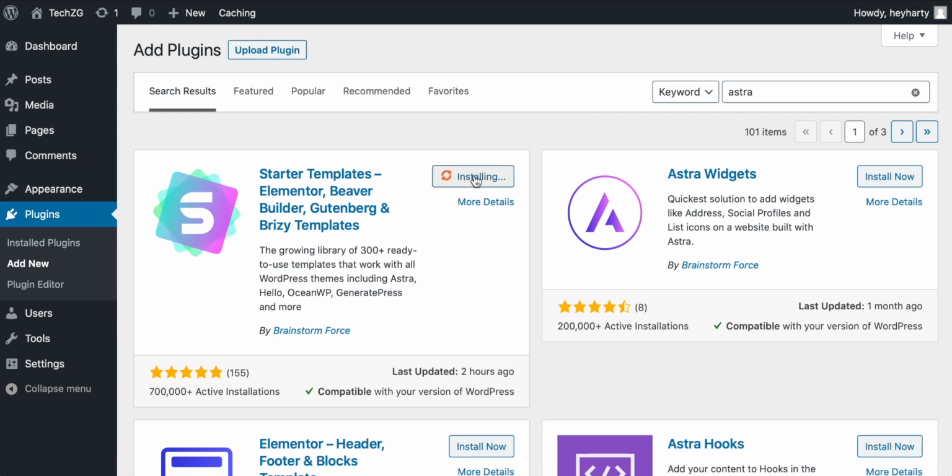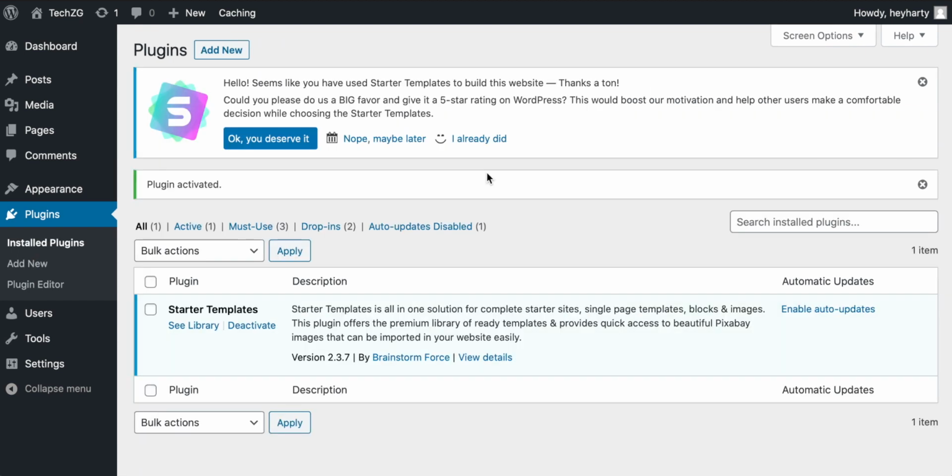Click on install now. It will install in about a minute or so. Actually, it was quicker than that, like 2 seconds. So I'm going to activate this now. Great, now we've installed that plugin. You can see it here. It looks like you've installed some, and they will basically ask you to do some stuff. Don't really need to do that.